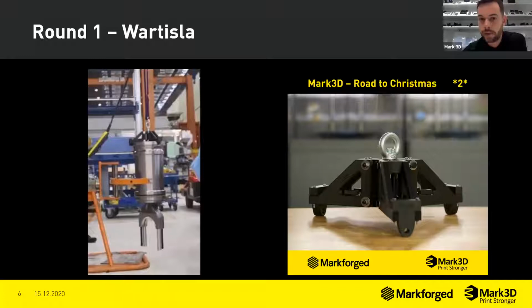I'm just going to stop the PowerPoint for a moment because Daniel's actually got the parts with him. So we're just going to make him jump onto the big screen so you can see it a bit more clearly. So I'll stop this, and then Daniel, I'll pass it over to you to do your round one for best composite part. Yes. You tell me when the timer goes. Hold on, that's what I've forgotten. Right then, start. You're good to go.